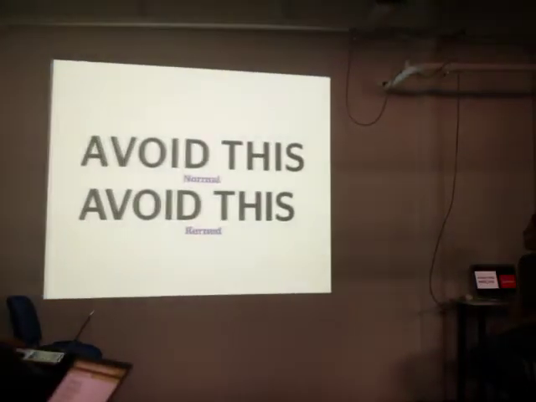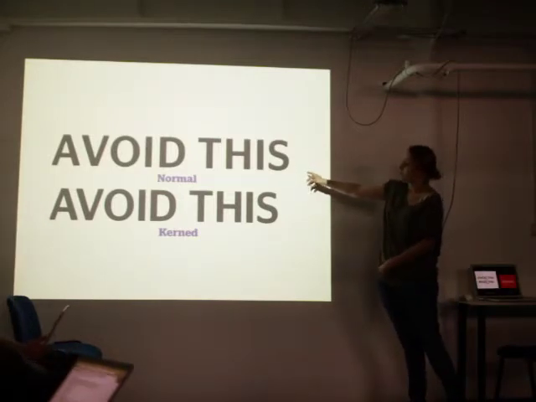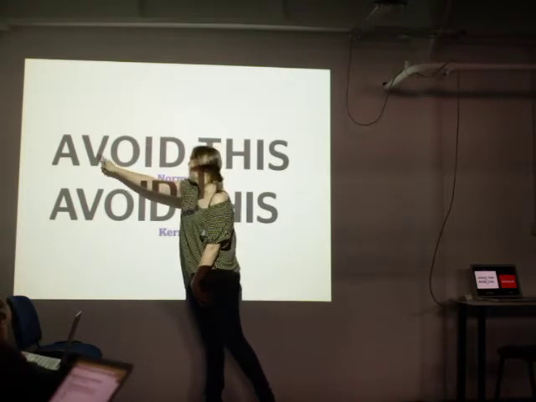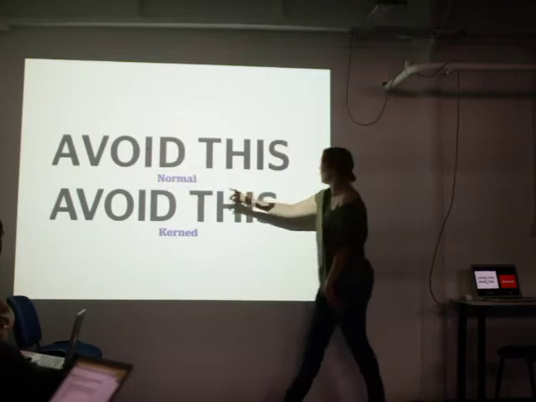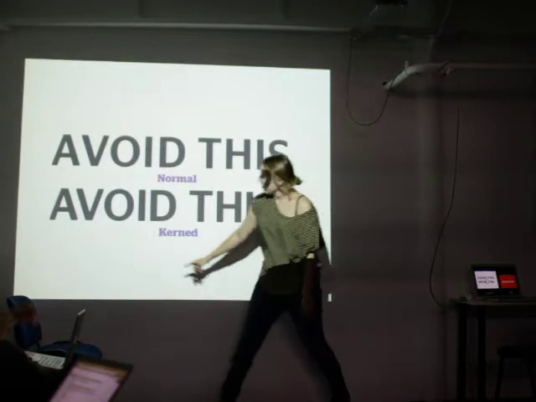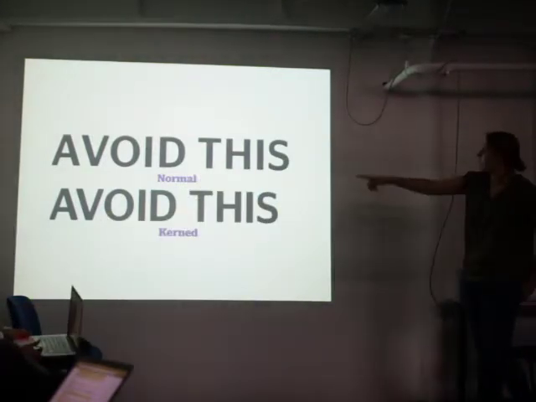So basically, with kerning, if you just typed in AVOID normally, that's how it would go. You'd get that big space, like when you're just typing it into Illustrator. You'd get a big gap here, and you've got the two straight lines. So you want it to be curved, you bring in these lines, and you bring in this little bit here as well. Why? Otherwise, it just doesn't look right.